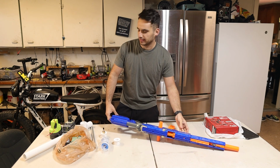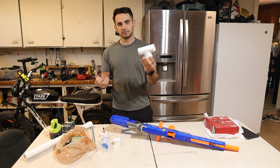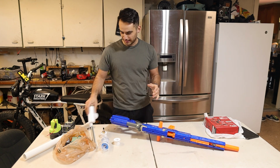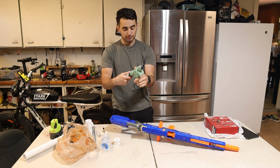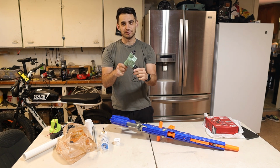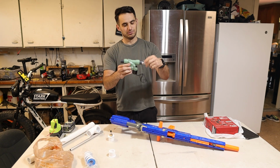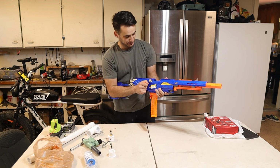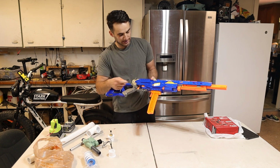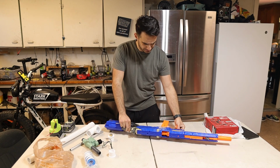I mean, for how this thing looks, I think we can do a bit better. So the general idea is I want to use PVC to make a little air tank in here and then release the pressure with this sprinkler valve to release the air into the barrel. Obviously the first step is taking this whole thing apart and seeing what we're working with on the inside.